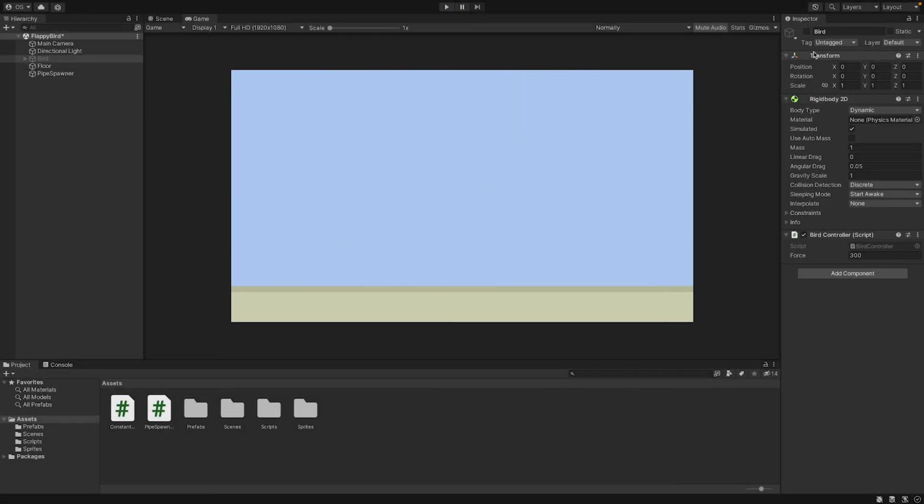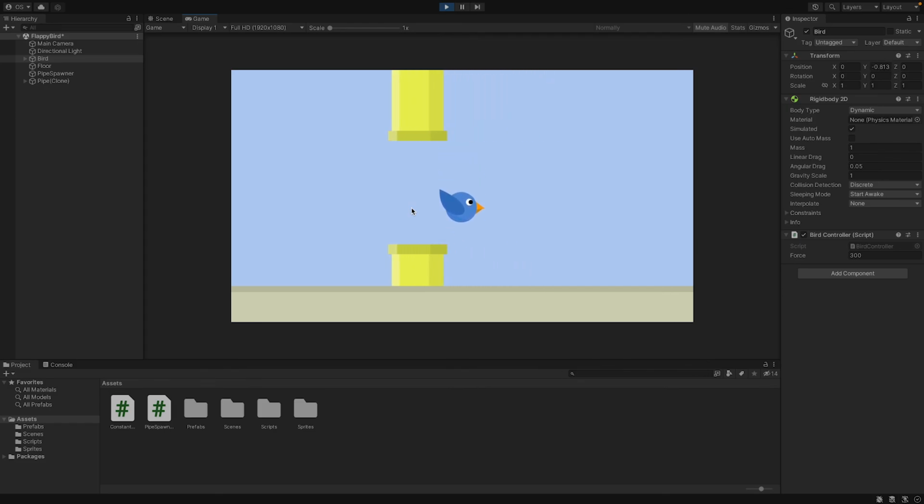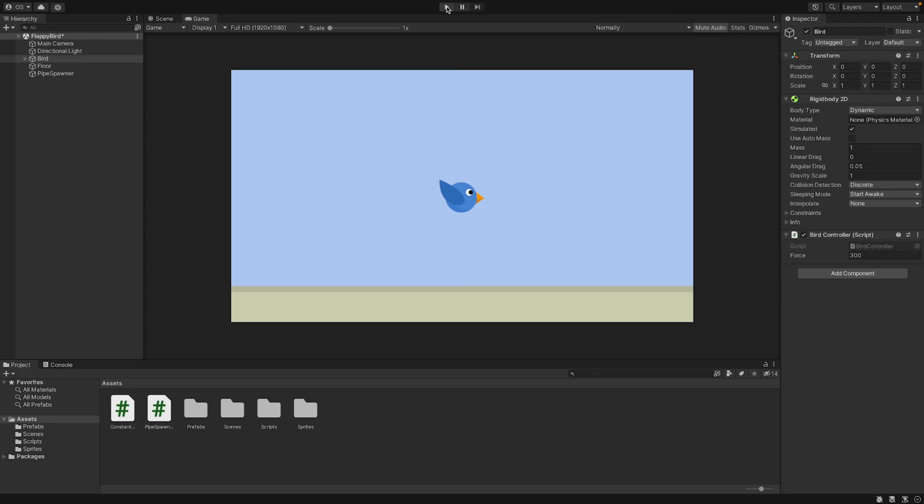We can also activate our bird again and press play. And now we can already play our game. Somehow. It's not like the real game at the moment, but we will get there, I promise. So pipes are spawning at a constant speed, and we already can play our game, but the vertical position of our pipe is always the same and not random like in the real game. In the next video, we will spawn the pipes at a random vertical position.